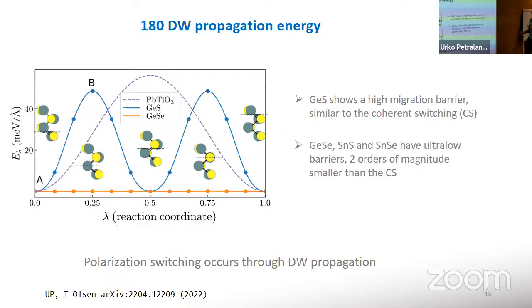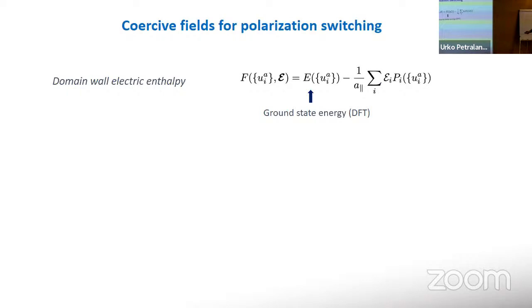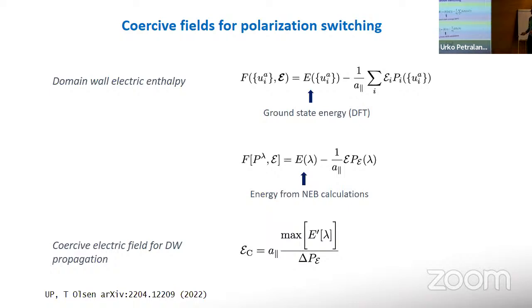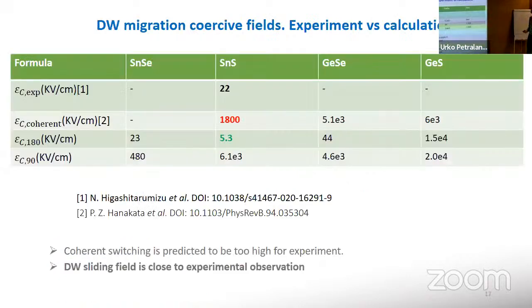The thing is that people in general were trying to use the Landau-Ginzburg model, where the gradient of the polarization is used to describe the domain walls. So I think the main thing is to just forget about the path, take the domain wall movement, and write the electric enthalpy according to that. And this is the expression we got for the coercive field. What we did was just to calculate it. We took all four materials in the two domain wall configurations, so it's 8 configurations in total, and tried to calculate the coercive fields.